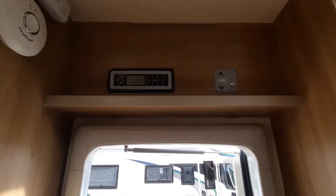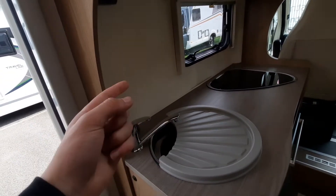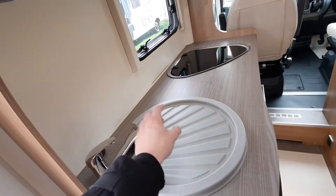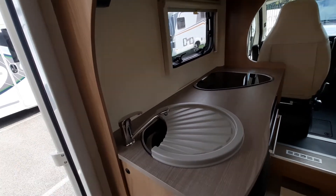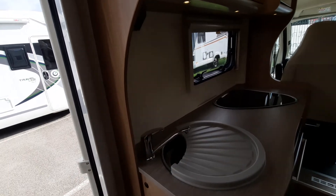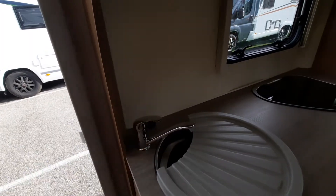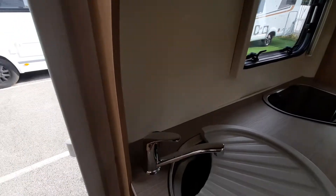When on site and using the water pump, click the pump on then go to all your taps including the shower, turn to on and to hot. This pulls fresh water from the tank into the boiler system, priming the boiler, then primes the tap. It'll spurt and splutter, and when running steadily you've primed your hot water system. Then flick to cold and do the same. Once running steadily your system is primed. Once primed, the pump can stay on — each tap has a micro switch that only activates the pump when needed.